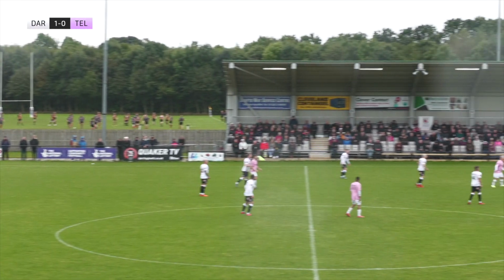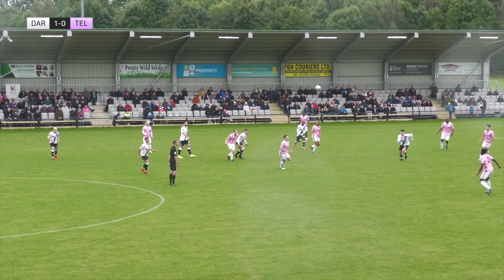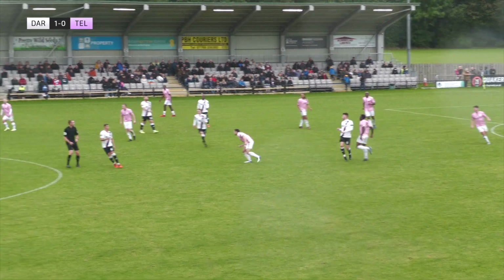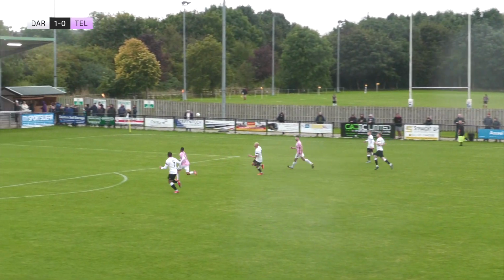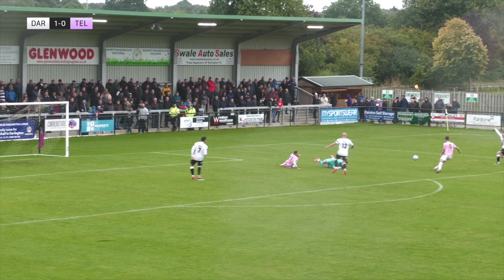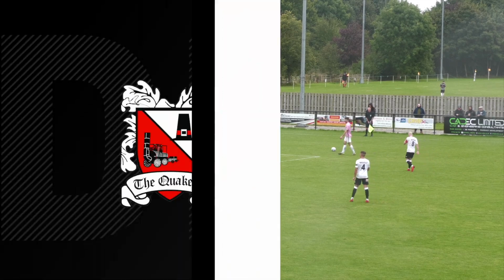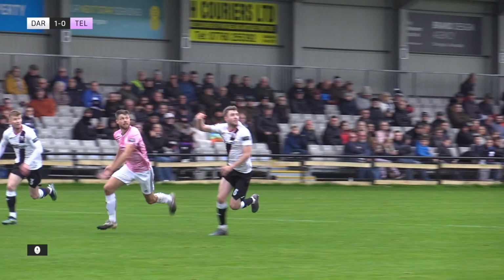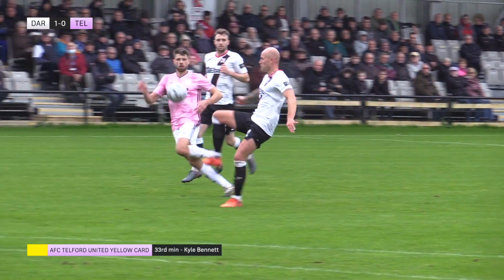Back underway through Taylor, who takes the goal kick, looking for Cassidy. Cassidy and Roberts compete for it in the air, and the ball finds a Telford player. There's ball played forward, but Ellis just slides it back. Oh, that's a bad one there. That's Taylor who went for the ball, and it was Kyle Bennett, experienced Kyle Bennett, who slid in on Taylor. He's got a yellow card for his trouble.